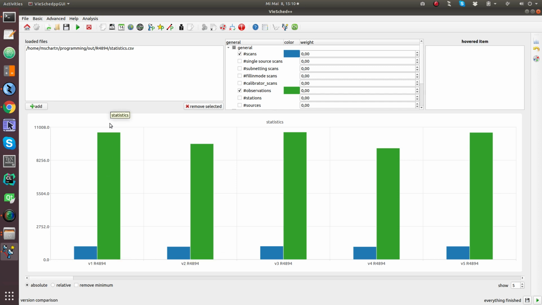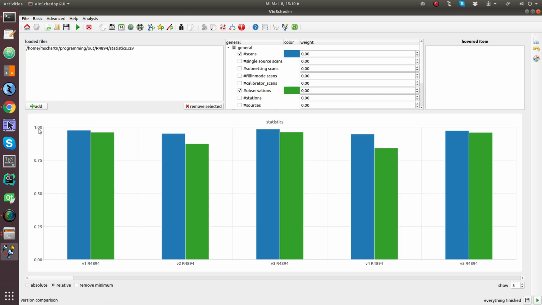As you see here, the absolute values of the number of observations and the number of scans are quite different, and to improve the visualization you can also have a look at the relative values. Here only the relative value is shown, so the highest number of observations gets displayed with a bar of size 1, and a number of scans of 0 would be just very tiny.